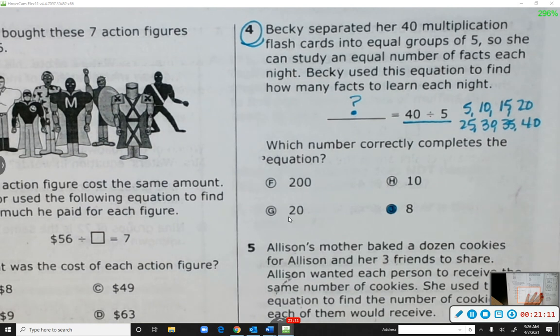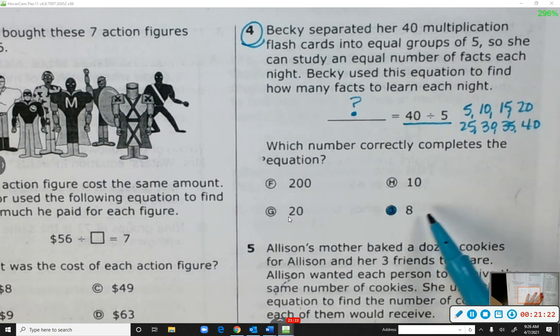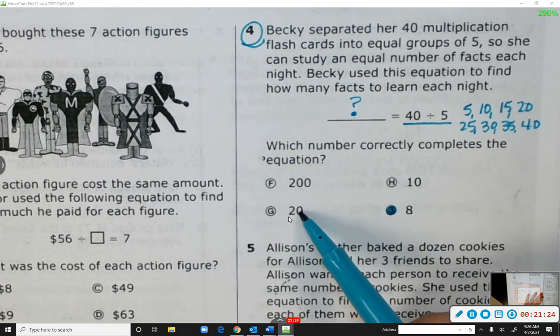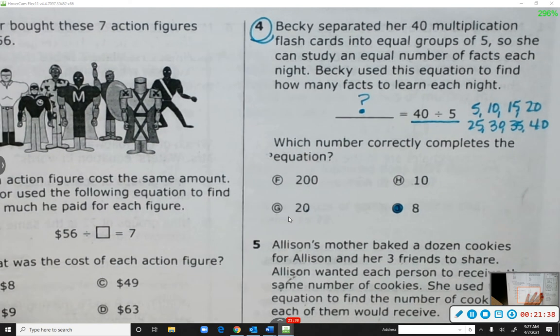Kaylee, you have your hand up. What's the question? I multiplied the 5. Okay, good. You could have used your answers too, like she said. 8 times 5, 20 times 5. None of those work except for 8. Okay. All right, do we have any questions before we start on our own, or do we need to do one more, or are we good? One more. One more, okay, I'm going to pick, let's see which one might give you trouble.